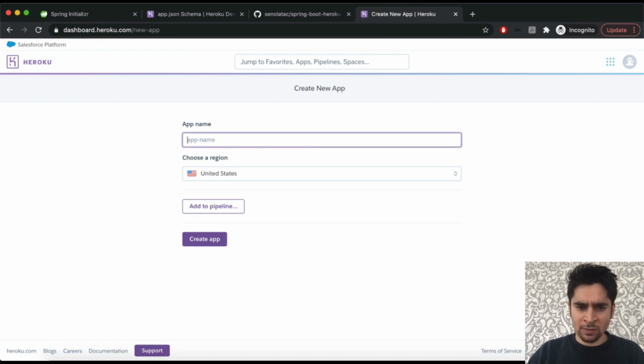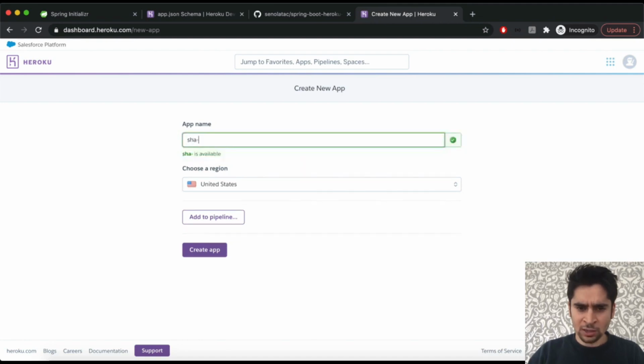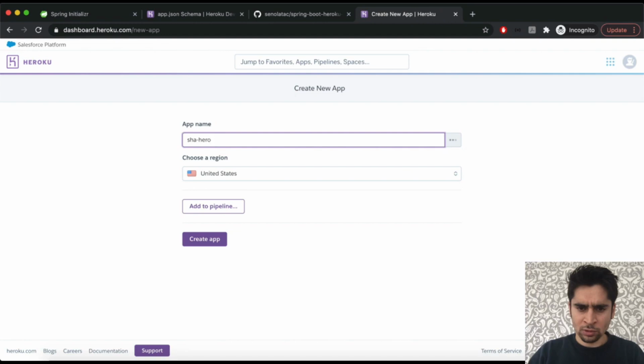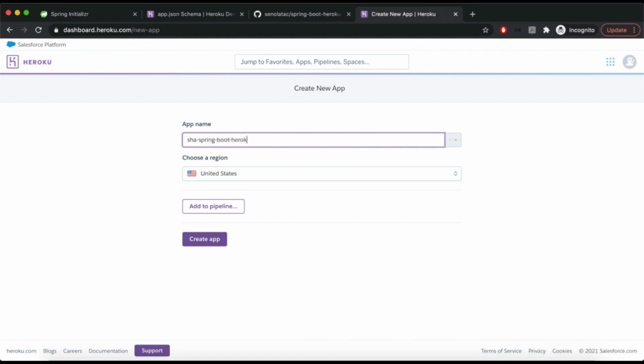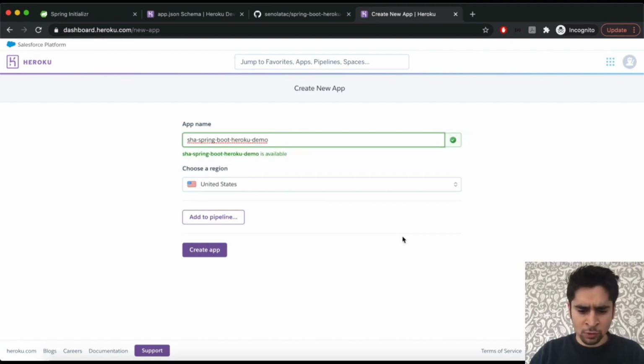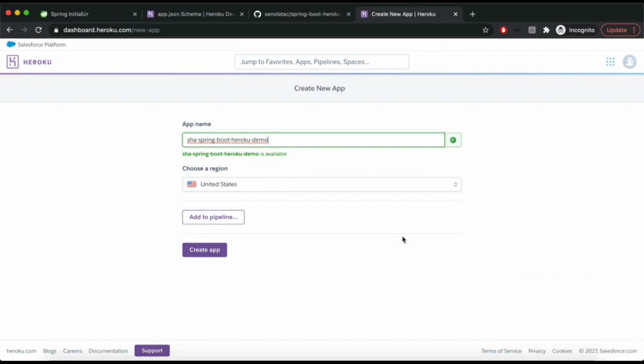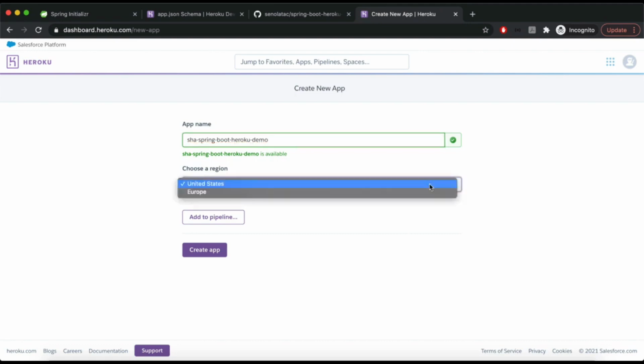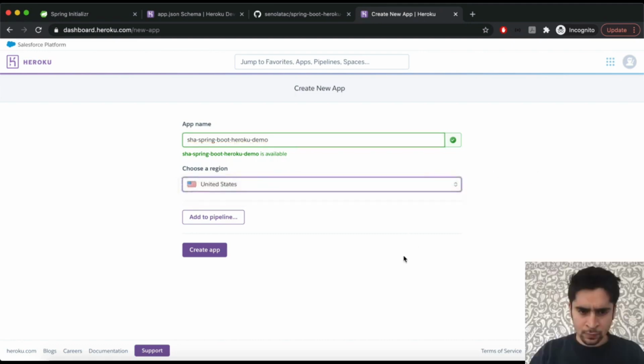Our app name will be SHA Springboot Heroku. App location is important for performance on other resources. Okay, now we can create our app.